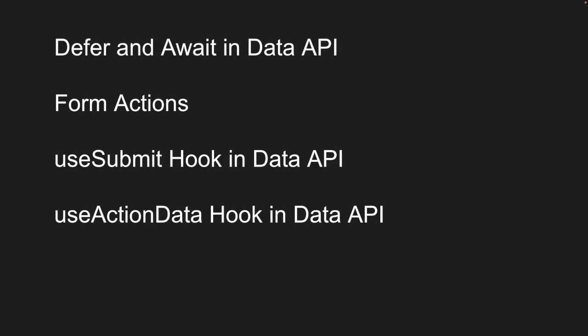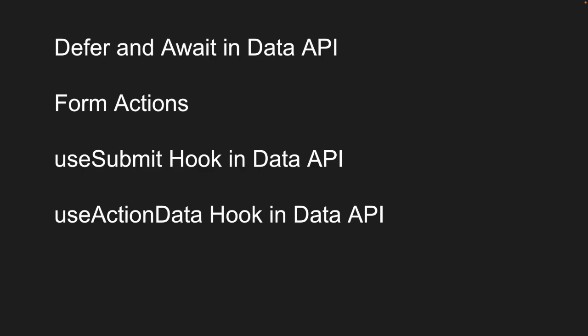Then we came up with defer and await. It is the same as useLoaderData, but useLoaderData is direct data handling, where you wait for the data to come back. Here we will use it asynchronously. The loaders will be in asynchronous logic, where you can get the data by using the Await component in data APIs. Then form actions: whenever you submit a form, how to handle some set of actions, we discussed by using form actions. As an alternative to form actions, we also spoke about useSubmit, how you can submit a form by using the useSubmit hook instead of submitting directly with the form.